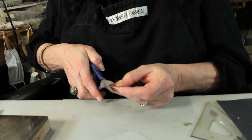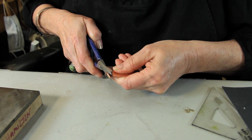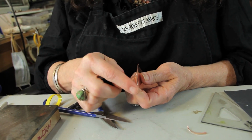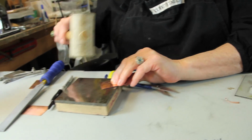and most of us passed scissors class in kindergarten. So this is still not going to give you a perfect edge. One of the things that happens is you get this kind of wonkiness going on here. So once again, you need to flatten your metal before you move on.